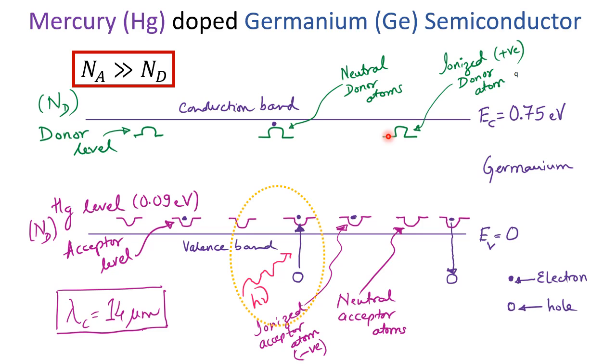So these are the various processes in summary. I have tried to indicate each of them with appropriate symbols. For example, once the donor atom loses the electron, it gets ionized. So this is an ionized donor atom, obviously with a positive charge. Similarly, this was the ionized acceptor atom with a negative charge, and this was the neutral acceptor atom. And all the space below the EV is occupied by electrons of the germanium, and the whole current is the dominant current in this device.